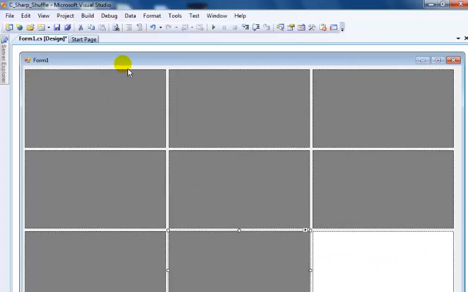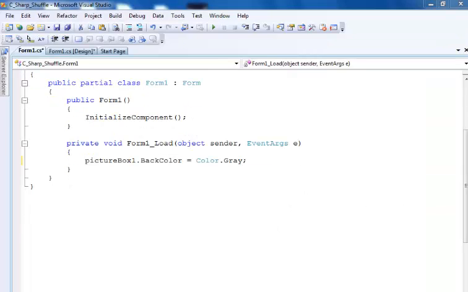So I'm using my form load. Double click on the form load. So I'm going to say picture box 1 dot back color equals gray. So copy that. Picture box 2, 3.